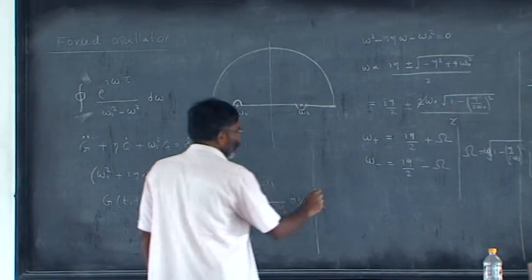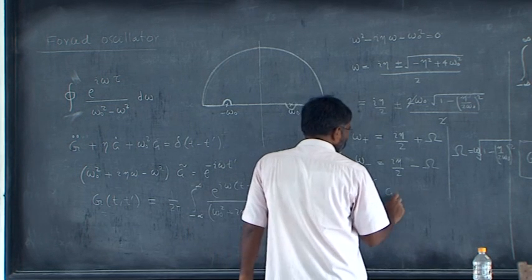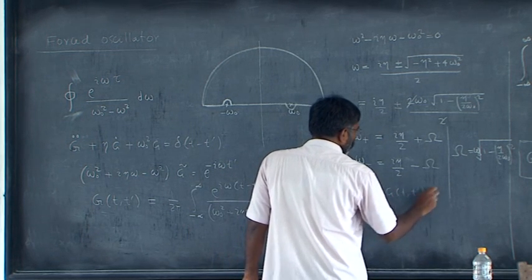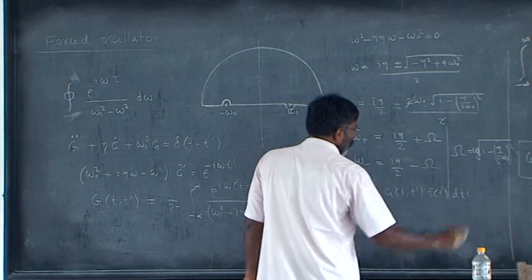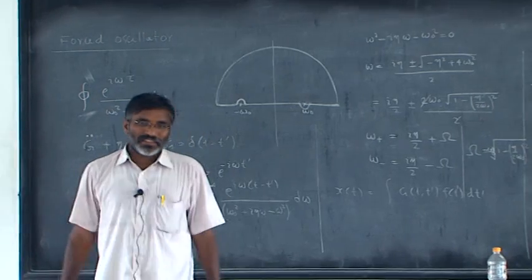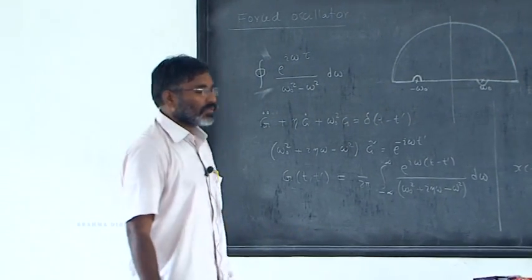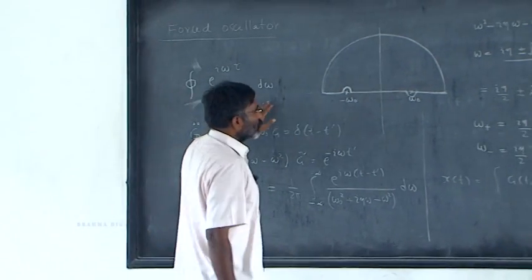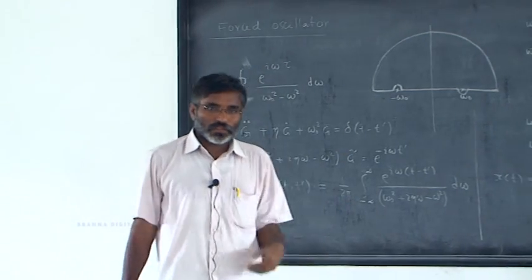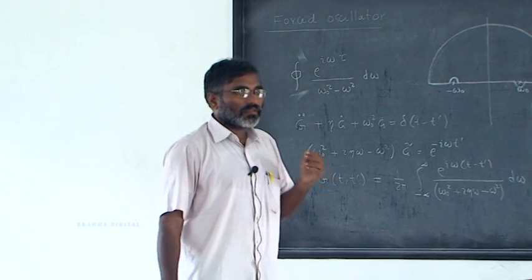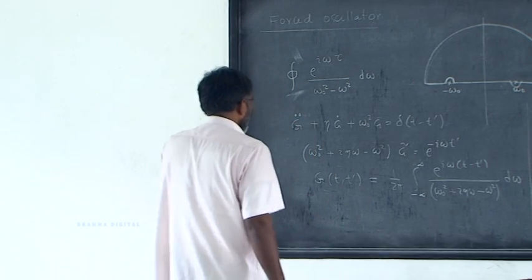in terms of the integral of g(t minus t prime) f(t prime) dt prime. This is a very general technique of solving inhomogeneous equations using Green's function. This is inhomogeneous because there is a right hand side for the differential equation which is non-zero, which depends on t. So such equations are called inhomogeneous differential equations, and they can be solved using this Green's function.